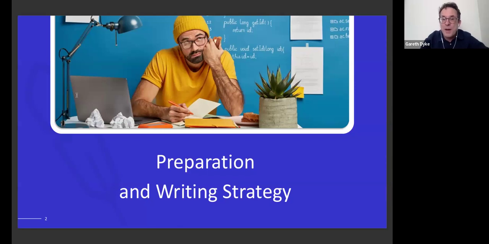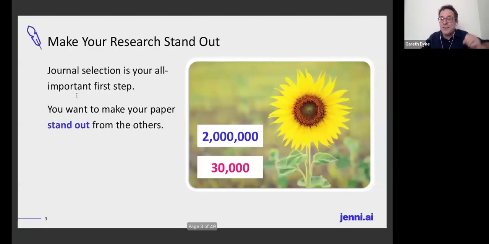Let's talk a little bit about preparing to write your next paper, because of course, you've got to make sure that when you write a research article, publish it, we hope, fingers crossed, it stands out from all the others. In 2022, a few years ago, more than 2 million research articles were published around the world in different academic journals, 30,000 per month just in the medical and health sciences.